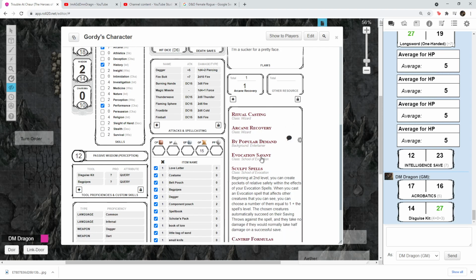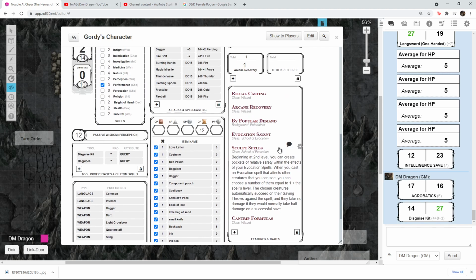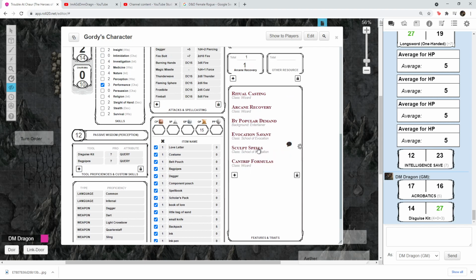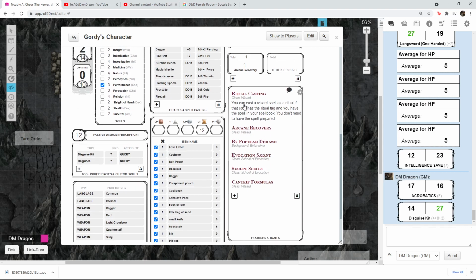And these are your powers, which are based on your class, sometimes your race, and sometimes other things. You can click on them to open them up. And then you probably should read these over because these are important. For example, ritual casting is something a wizard can do. If one of your spells has the ritual tag, you don't have to use one of your spell slots to cast it. You can take 10 minutes and cast it as a ritual, which is really nice for certain spells if you want to save your resources, as wizards can only use a certain amount of spells per day, then they are out of luck.